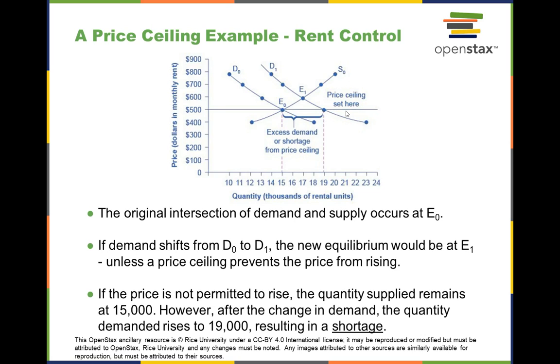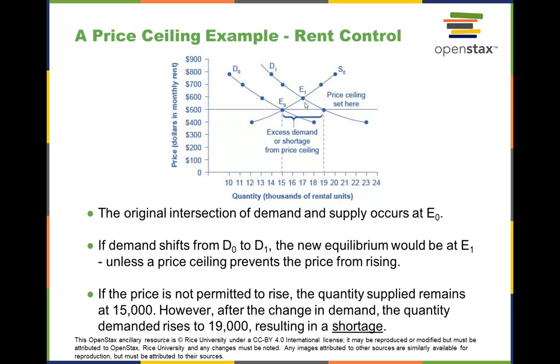So here's what happens. They set the price ceiling. Well, this is where the equilibrium is. So let's say that this is the maximum amount that we would want people to charge for rent. So demand, of course, if people know, oh, it's not going to be higher than this, you're going to have more people demanding that they're going to go out and purchase housing or rent housing. So you're going to have more people that are going to want to rent, more renters. And so the new equilibrium is going to shift.